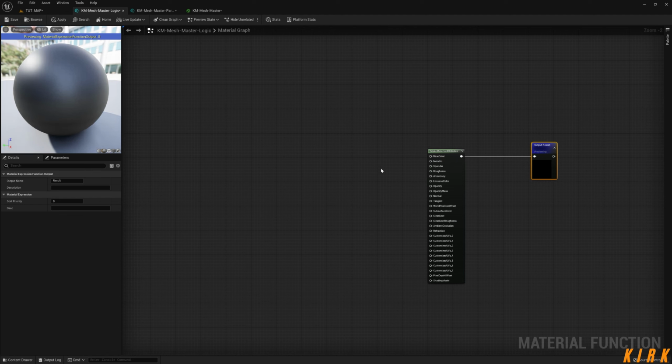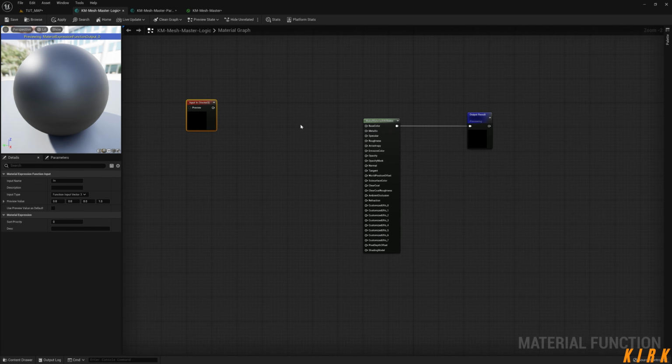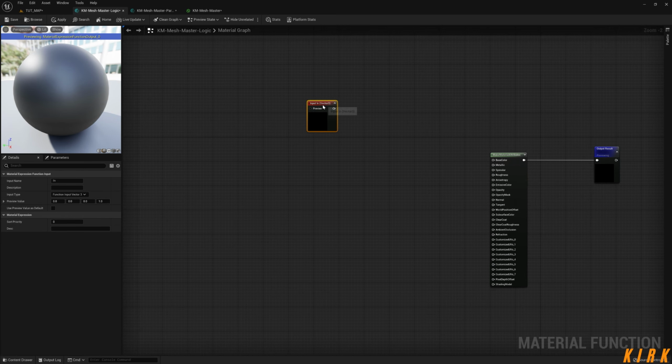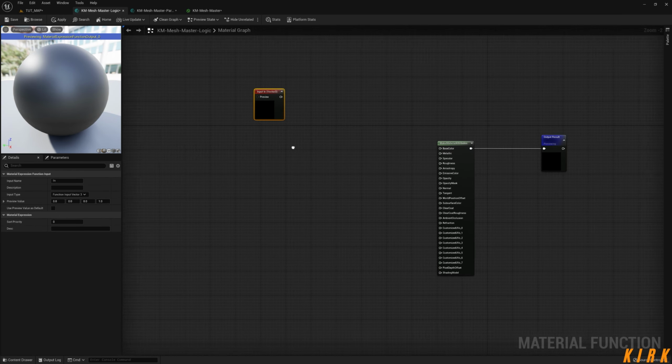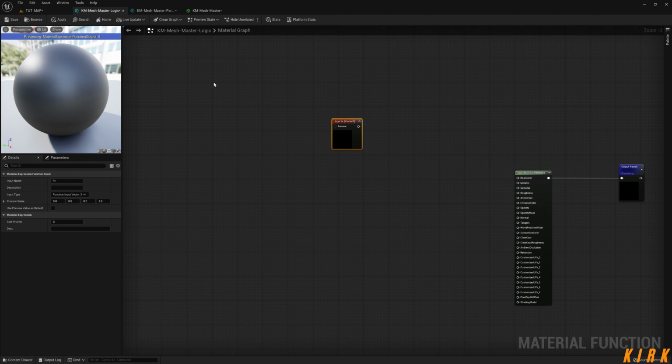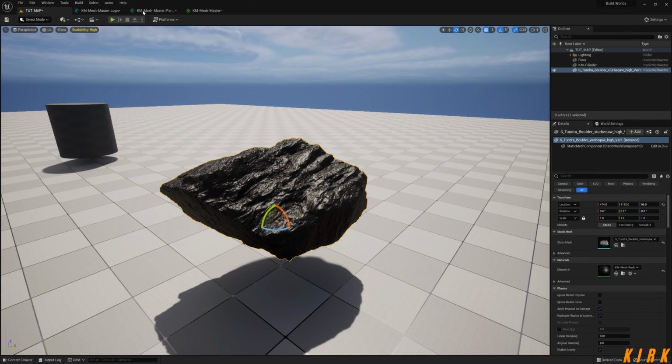So I'm going to right click and make material attributes, and you'll see this make material attributes node is similar to what we had in here, but we're just going to do it inside this master logic. With functions, doing it this way in this workflow, we're going to be using what's called function input. This is probably what you'll see the most of in this series. Very powerful, very useful. So with this, let's add a bit of colour in here so we can change the colour of our mesh here.